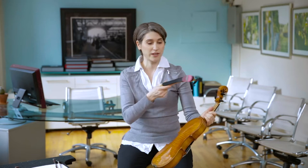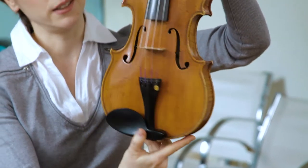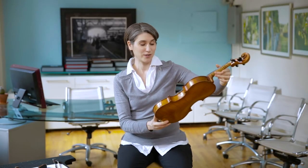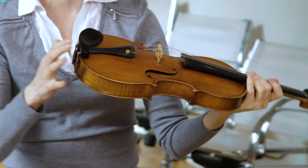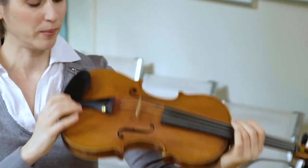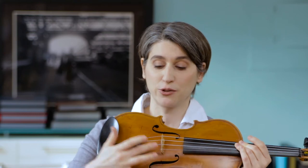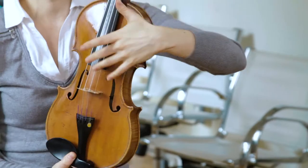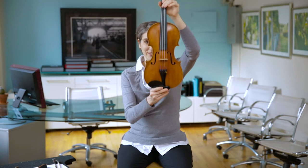This is just a shoulder rest, which I use to help keep the violin stable on my shoulder, but it's not actually part of the instrument. This is the violin — it's very beautiful. My violin was made in 1776 in Italy, so you can do the math and figure out how old it is. It's made up of several parts: this is the chin rest, where my chin rests — pretty logical. This is called the bridge, and it looks like a bridge literally, because it holds the strings up. This is the fingerboard where my fingers play. This beautiful part is called the scroll because it looks like a scroll — it's all very logical.